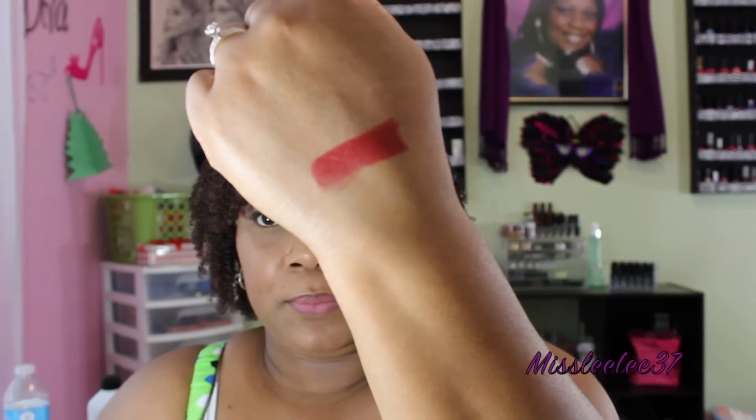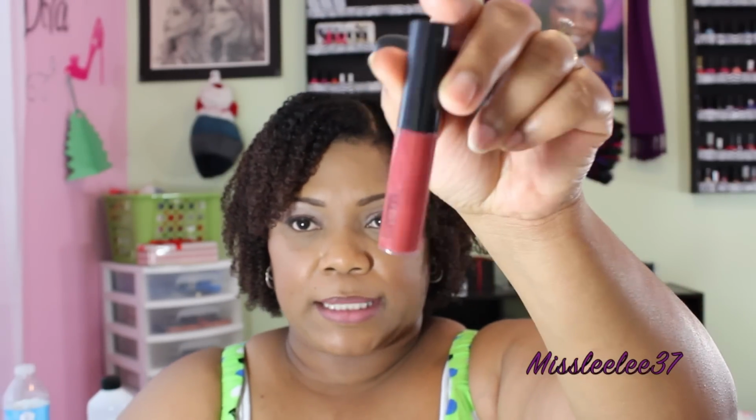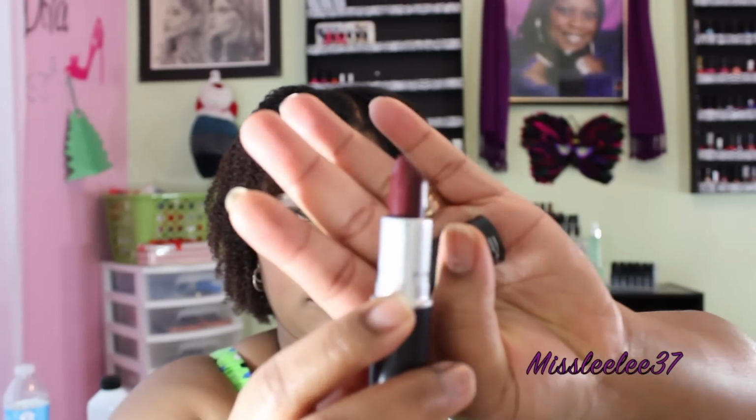That's what it looks like. And it also came with this Viva Glam lip gloss. And then, of course, I had to buy me some more lipstick. I bought, this is Sin. And this is what this one looks like. And let me swatch it. That's kind of like a burgundy-ish with a hint of purple color. Yeah, those are those two.